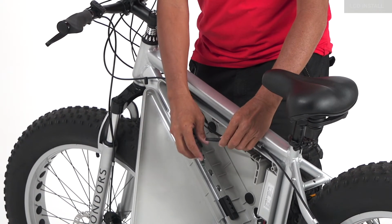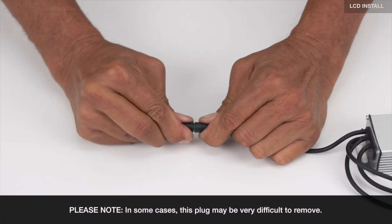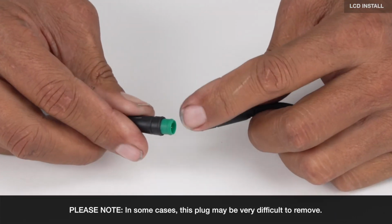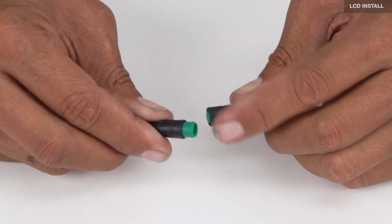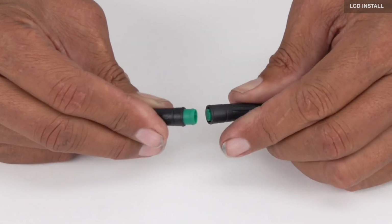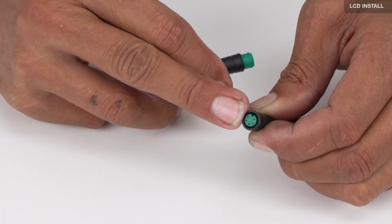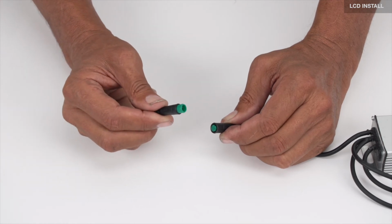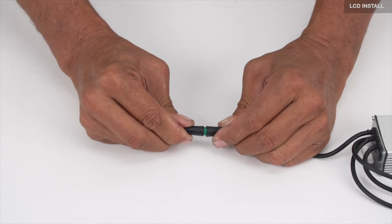There will be a cable in with a plug on it. Please note that you want to make sure the cap comes off completely. If for some reason this green part is stuck inside this end, you can take a pair of pliers and pull that out. Sometimes these things do separate from the black and the green. If it's done right, you'll have a green and black cap, and the other end should look like this. Save this, so if anything happens to your display, you can always plug this back in and the bike will still run.